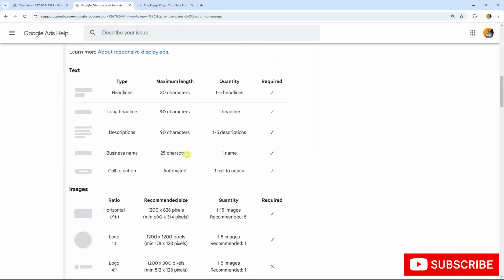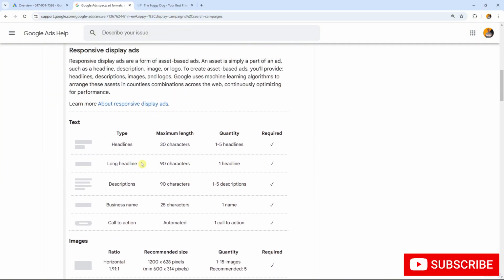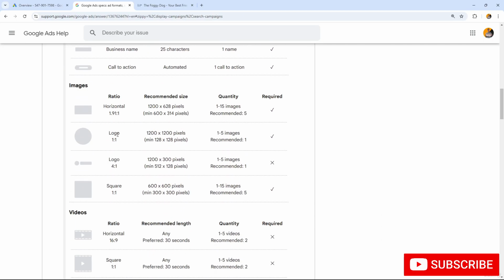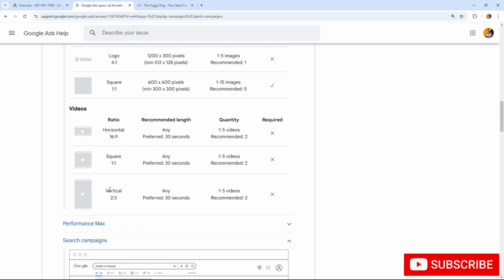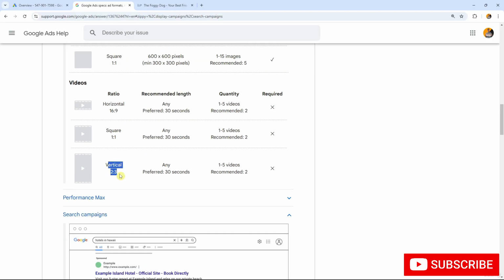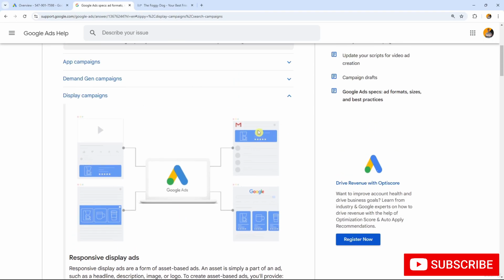Display also has all the text details like headlines, descriptions, and call to action, but also images or videos. For example, a horizontal video or a vertical video like an Instagram story or an Instagram reel, but also these square normal pictures or videos that you see on Facebook or Instagram in your feed. And it looks like this because these display ads can be placed at a YouTube video or below a YouTube video. And I showed you that straight in the beginning.